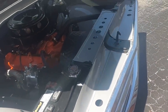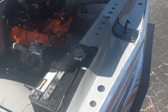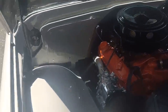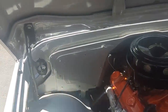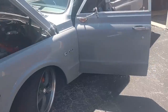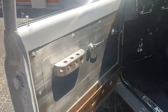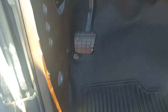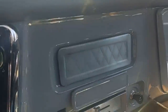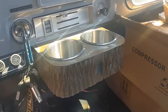Bought a bead roller and I made my front panels there. Atomic Armadillo Metal Fab did some work for me as well. He did the firewall panel, and then also on the inside he did some of the custom door panels and kick panels down there, as well as the radio delete. I made the cup holder myself.